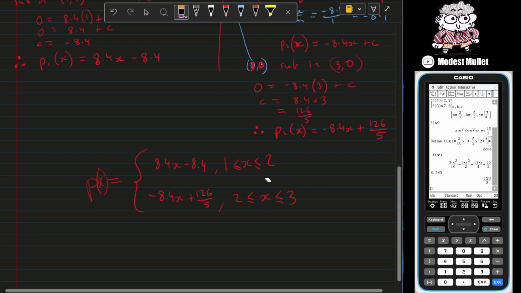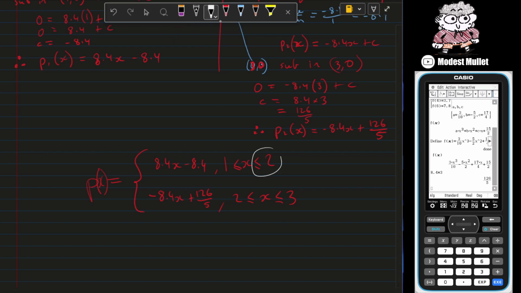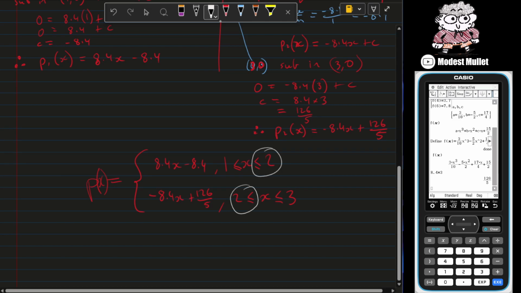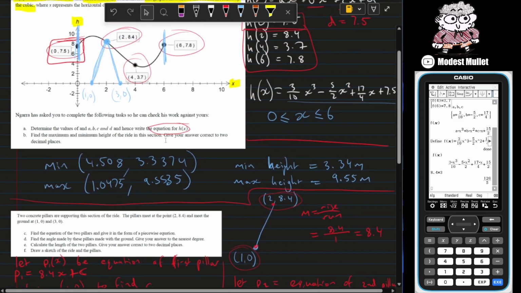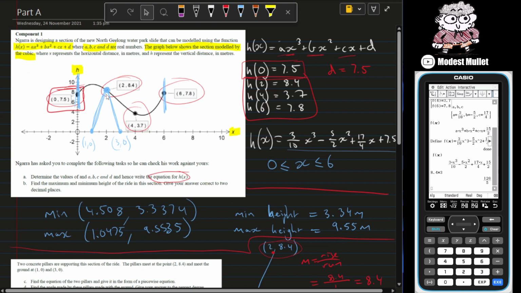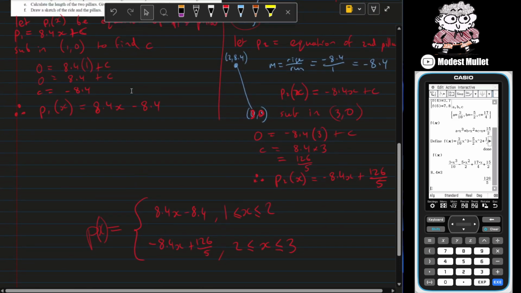In this case, I have got it written that x equals 2 is included there and x equals 2 is included there, which is an issue. It's not properly defined. In this case, the points are matching, they overlap each other, so you could just pick one or the other.